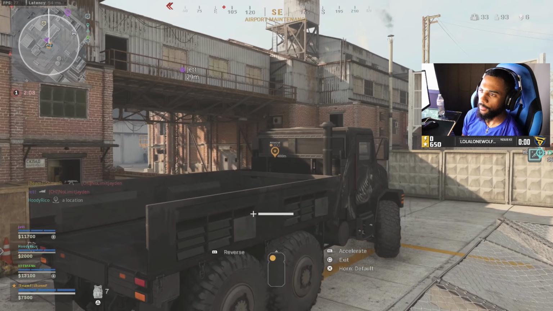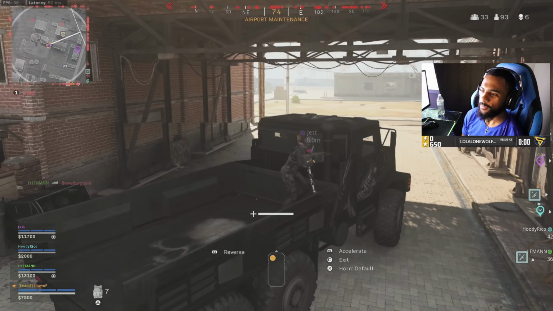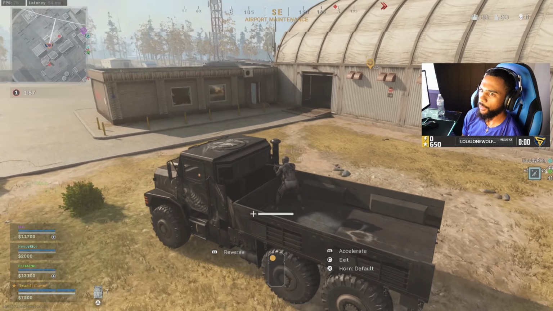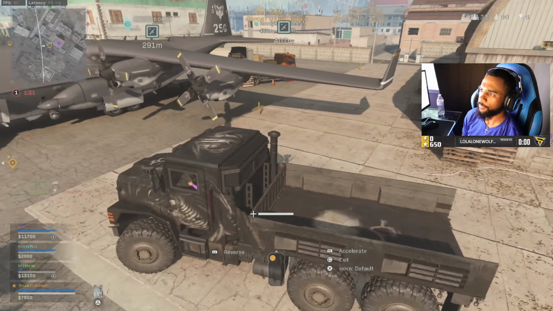Hey, come on, Jay, let's go. Hop in. Alright, I'm gonna get this play real quick. Oh yeah, Jack, come on. I'm coming, let's ride. Oh, there's a solo in here. I'm going for him.